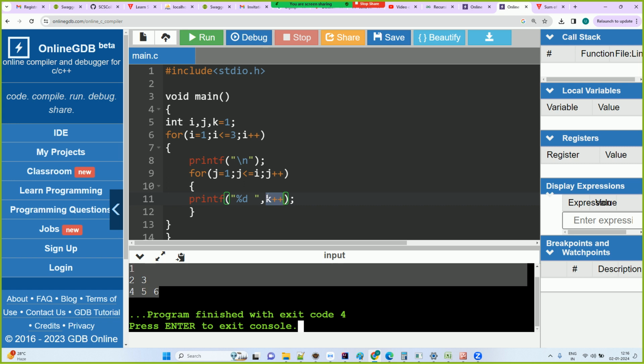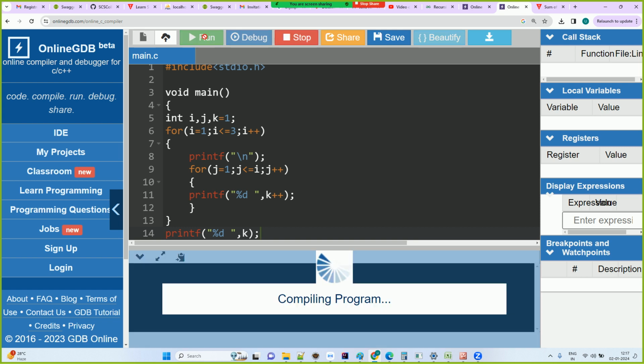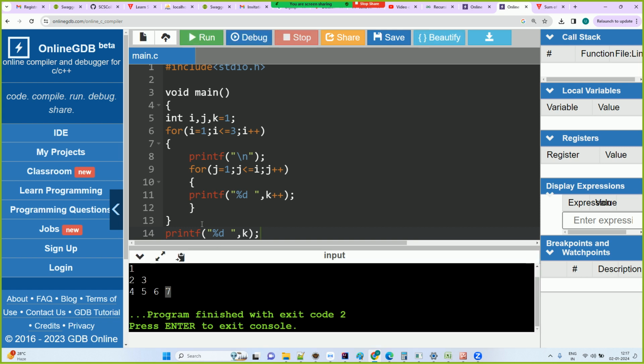Okay. What if I would use the plus plus before? So the last display, k becomes 7. Yeah, for the last display the k will become 7. So if you display printf percentage d k, it will display you 7. What if I would use plus plus before?